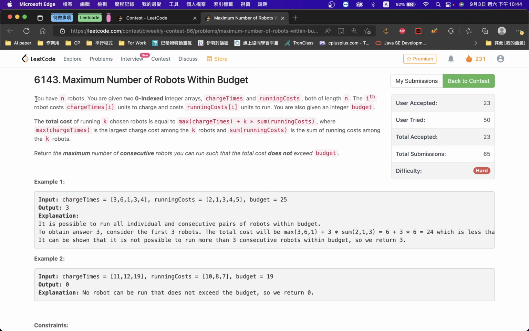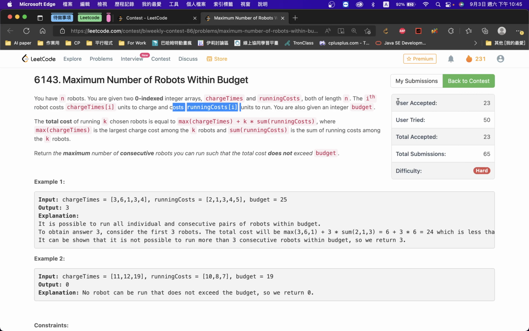The problem statement is a little long. Both are length n. The i-th running cost and charge time. Oh, okay. So it counts this unit to charge, and it counts this unit to run.